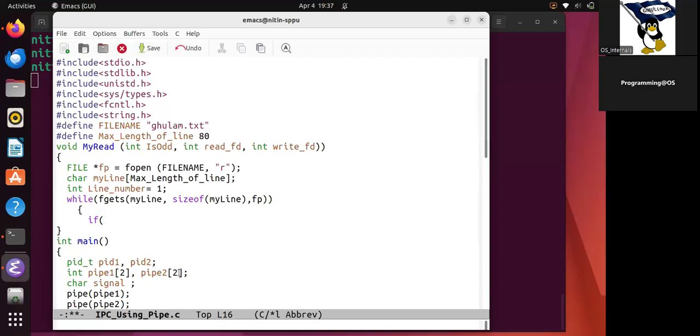So if line number, okay, we want that line number, okay, mod 2, because we want whether it is even or odd. So if it is 1, that means odd, correct? And so it's odd.